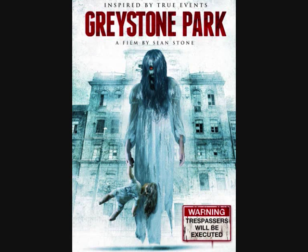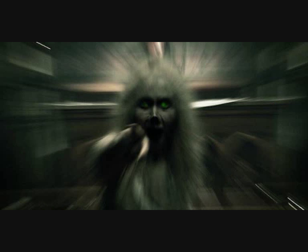Let me talk about the positives first of all. The main positive in this film is the location shooting. I'm not actually quite sure where it was shot. However, it looks like it was filmed in a genuinely abandoned building of some kind, maybe even a hospital. So the ambience that you get from the movie, and the look of it, is very, very good, and it looks very authentic. And there are not many, but a few quite good jump scares in here as well. Be ready to jump out of your seat there.